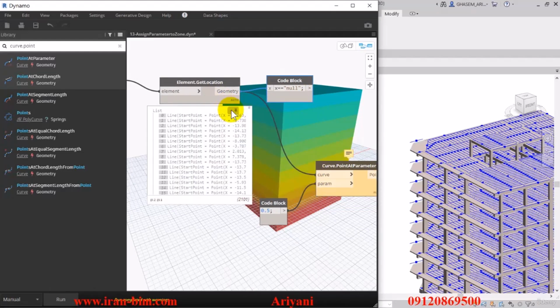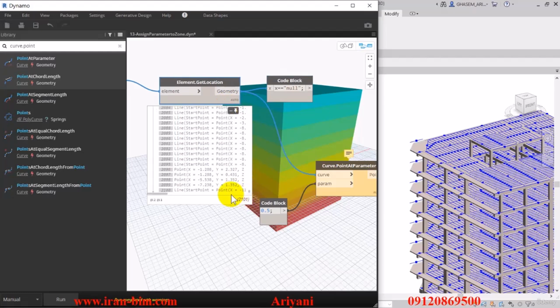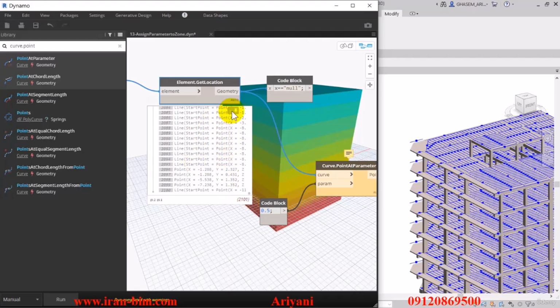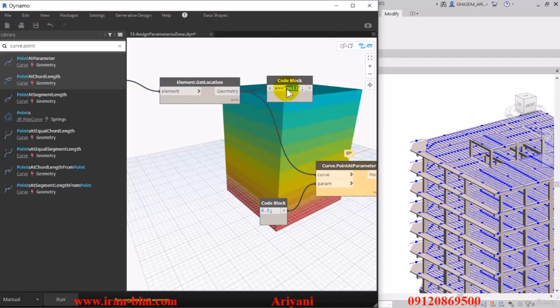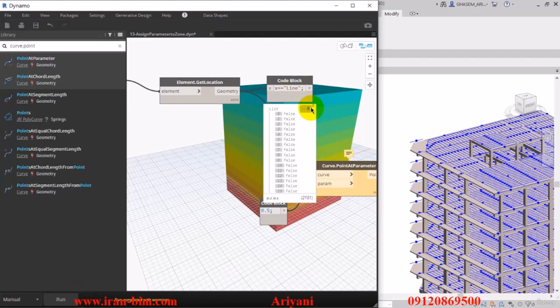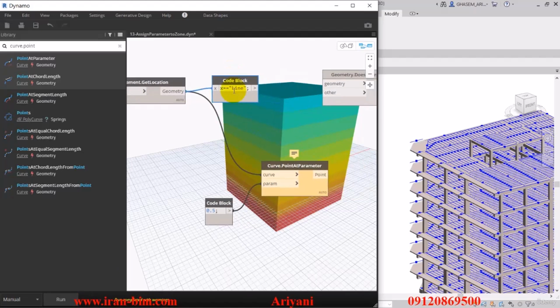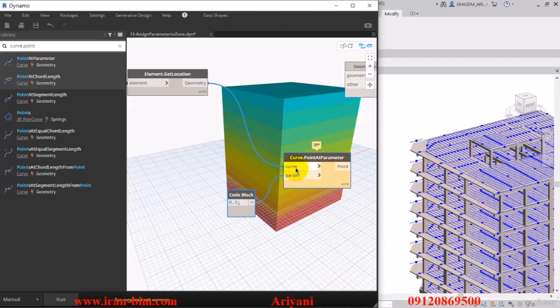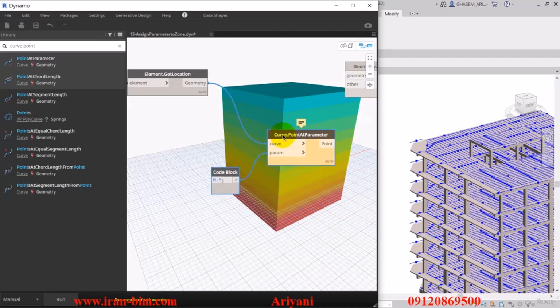Let's take a look at the list from the element.getLocation. Alright, so we don't have any nulls here. We have points and lines, and let's see if it accepts if we put in the line here instead of null and the code block instead. Press run, and seems not. So what I'm gonna do instead is delete the code block and do something else. I think we might be able to execute some sort of maneuver here.